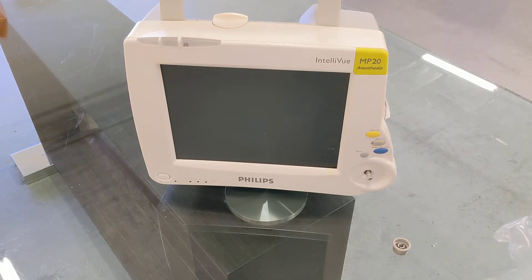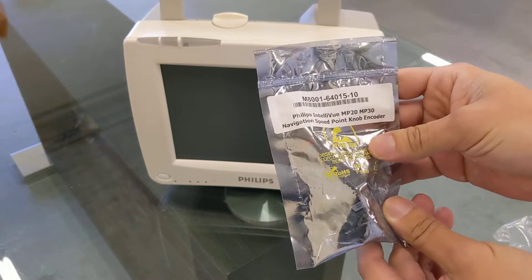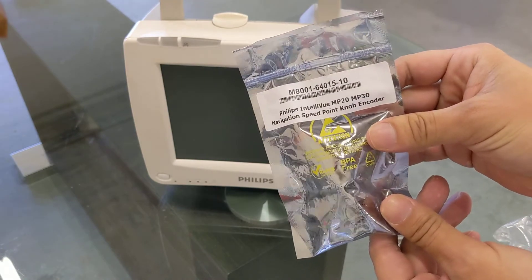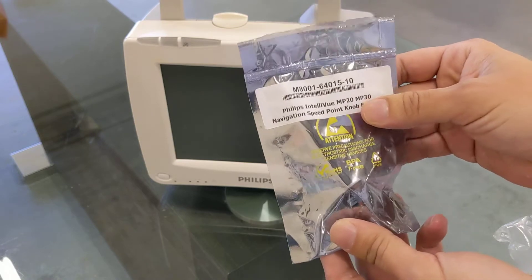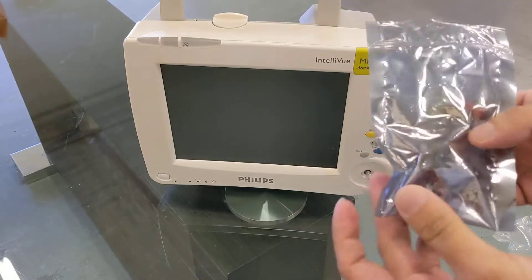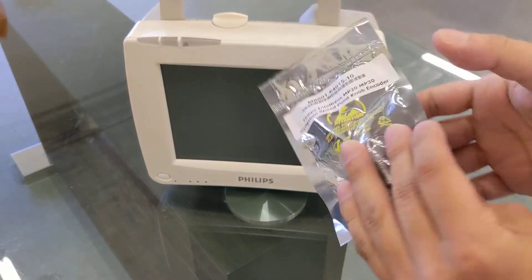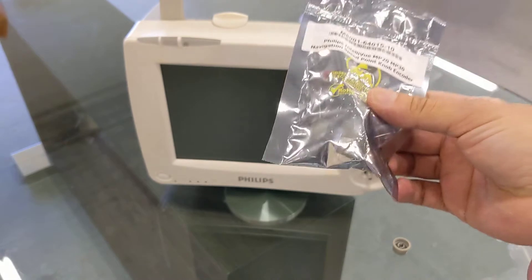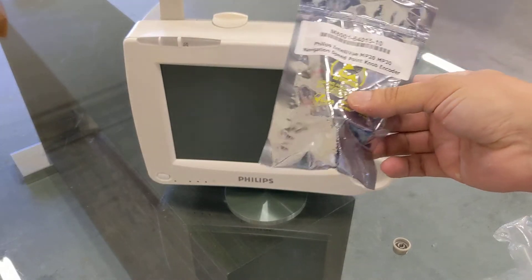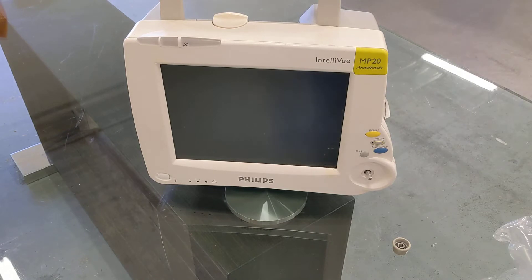This machine is fairly easy to fix. The only problem was finding the parts — not an easy part to find. I was able to find it on eBay. I tried looking through the original manufacturer because they do sell these, it's just hard to find on the website. Luckily I found one on eBay, and maybe in the future they can start making them more accessible to the public. Anyway, let's get started.